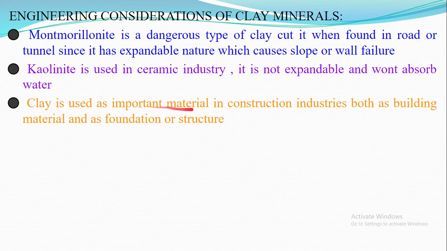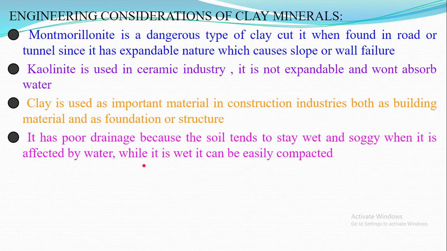So clay is used as an important material in the construction industry, both as a building material as well as a foundation of the structure. So it is very important for you people also. Clay can be used as material in construction, and you can sometimes put the foundation of a structure on the clay. So it has poor drainage. As I discussed, it has poor drainage because the soil tends to stay wet and soggy when it is affected by water. While it is wet, it can be easily compacted. Okay, so when you want to compact the clay, you have to wet it. If you compact it, then water will be removed from the clay. Okay, and that is why in an area, this is one of the problems.